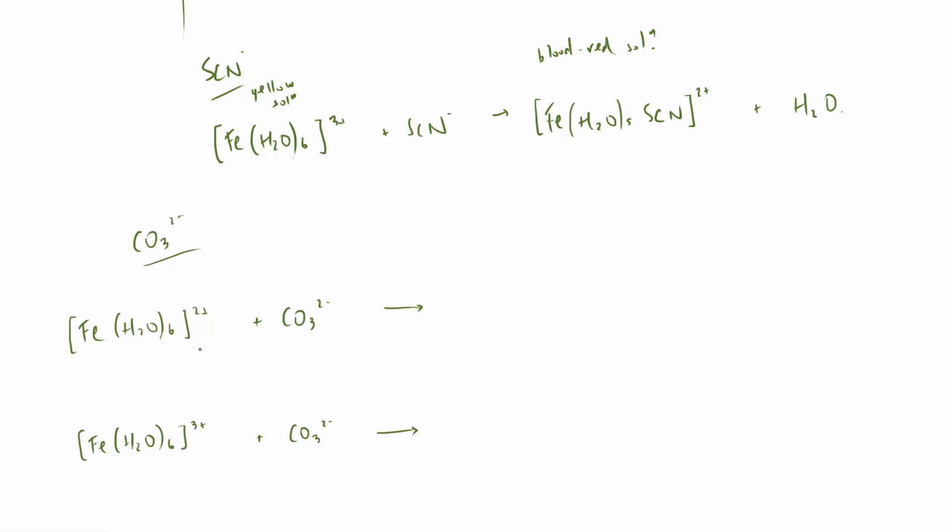This is one where there's no reason a question couldn't ask why do these two react differently. That's the key bit, because we've got the same transition metal, so why would there be a different acidity? The reason for it is the fact that the iron 3 plus ion has a higher charge to size ratio, therefore it's more polarizing, therefore it causes the hydrogen ion within the water molecule to be more easily lost, changing the reaction. Therefore this would have a lower pH, it would be more acidic.